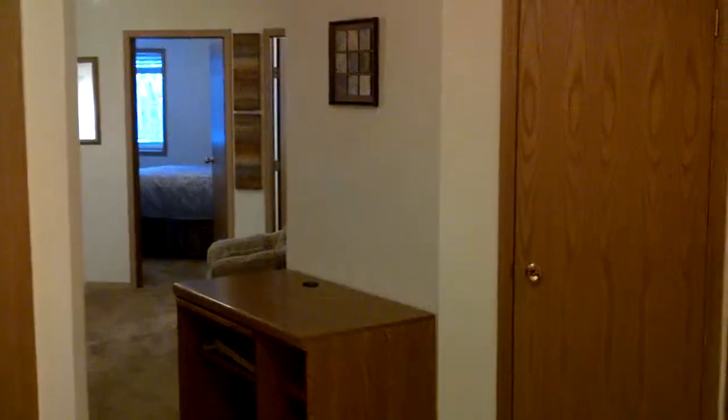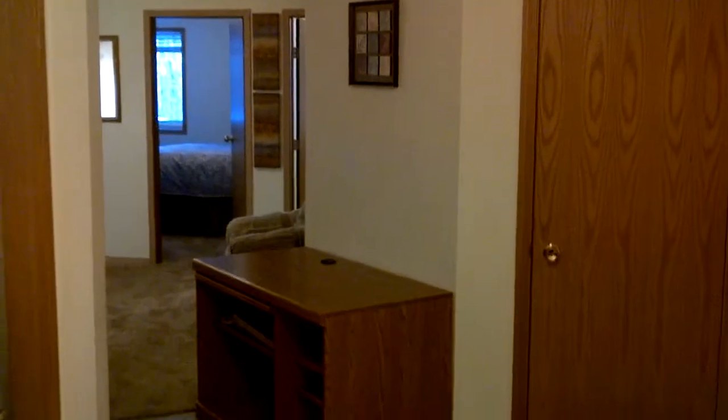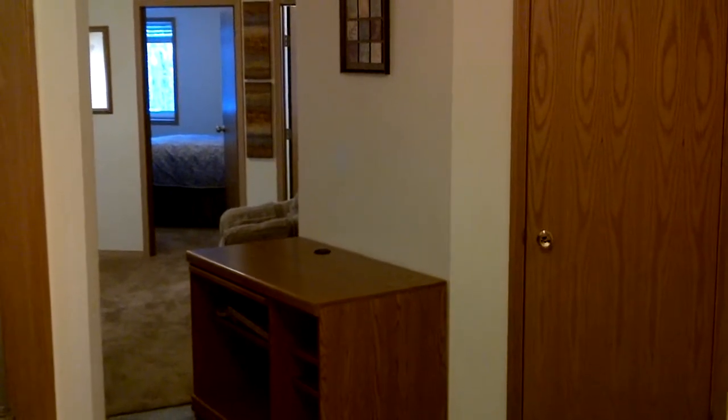Yes, hello. This is the two-bedroom furnished suite at 514 Grove Street. This is a look into the eating area, which has a new guitar pick-shaped bistro table. It has two chairs and a bench, all bistro height. It's a lovely piece set into an eating area. The flooring is high-end ceramic tile. It was installed in 2011.